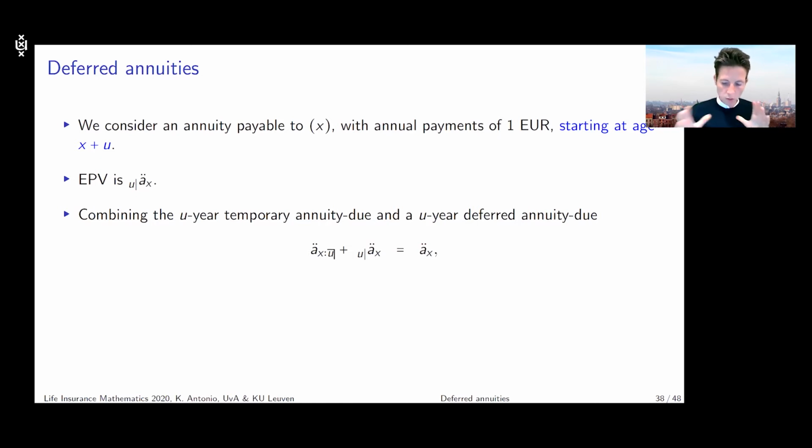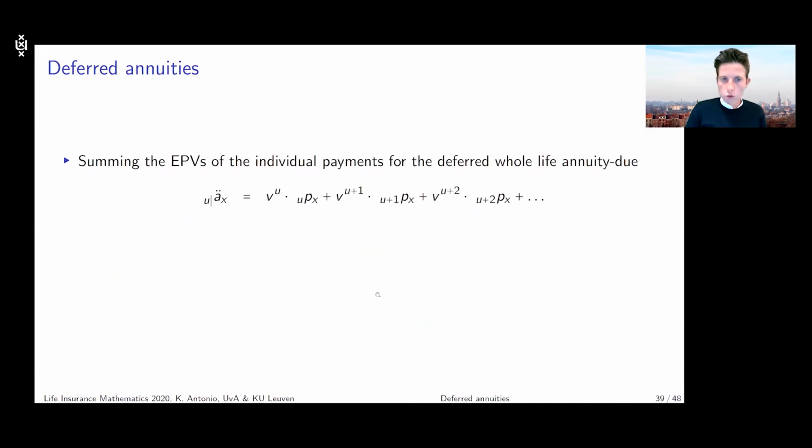But intuitively, we can say if you've got a whole life annuity due, you can say I've got first a term product with a duration of U years. And then after that, I've got a deferred whole life annuity kicking in, right? And then, of course, you can massage these expressions and retrieve an expression for the EPV of the deferred life annuity. Now, something I want you to be aware of and want you to be able to play with is, of course, our summation formulas for this type of annuities.